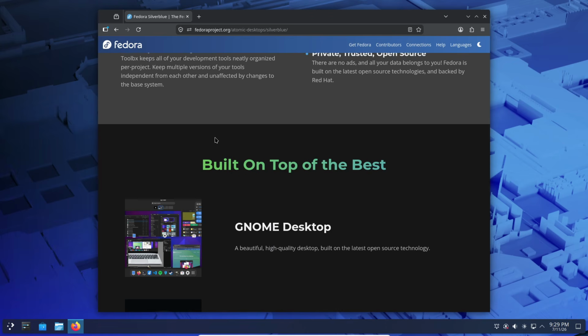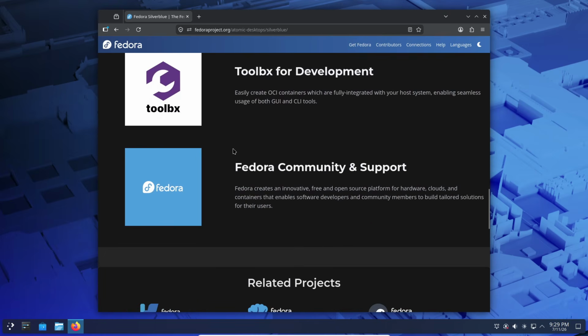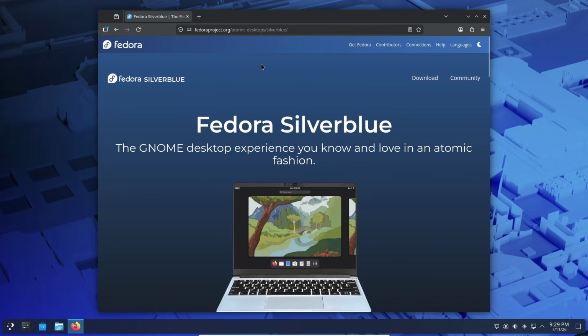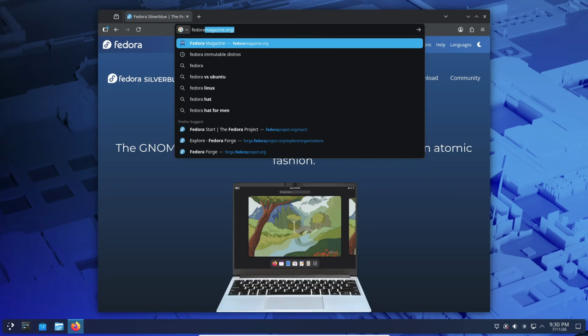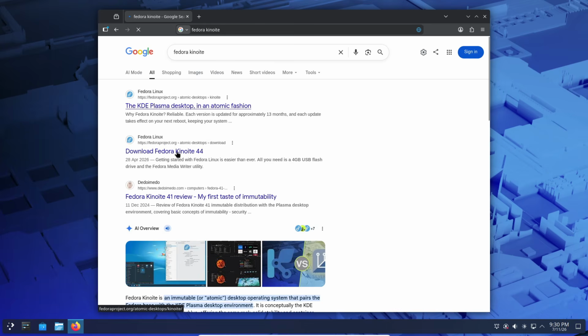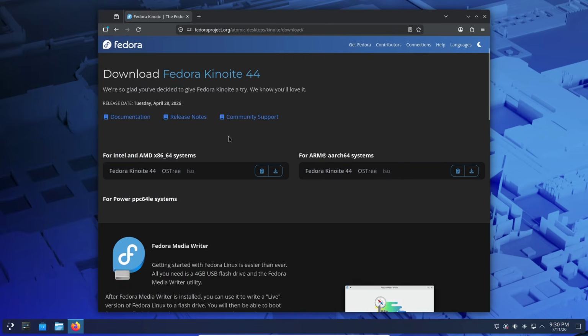Let's start with a normal Linux distribution. Think of your operating system like a house. You can move the furniture, repaint the walls, replace doors, or even knock down a wall if you want. That's how traditional Linux works. You have complete freedom to modify almost everything. And that's one of the reasons Linux is so popular. But there's a downside. If you accidentally remove an important package, or an update goes wrong, your system can become unstable or even stop working.